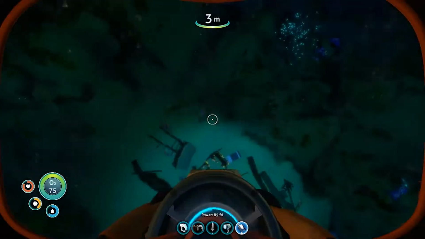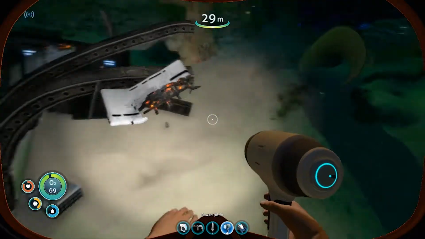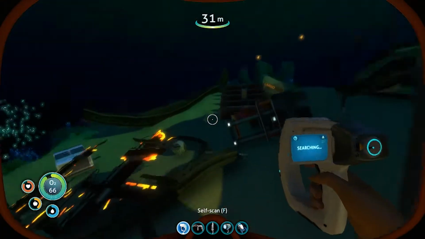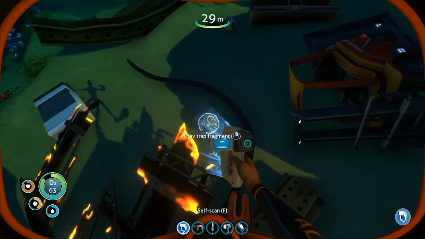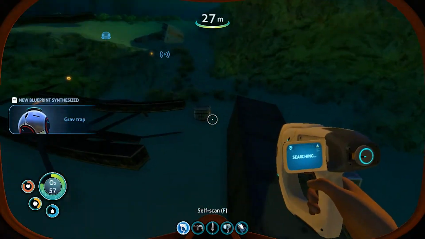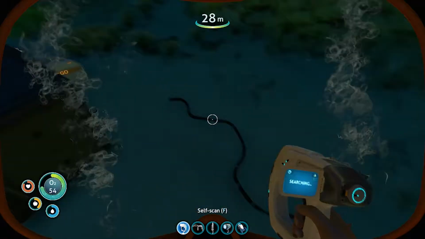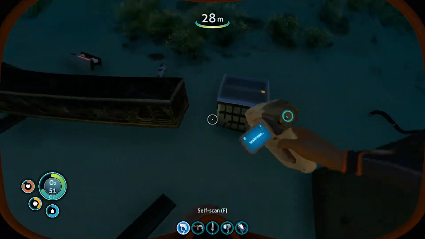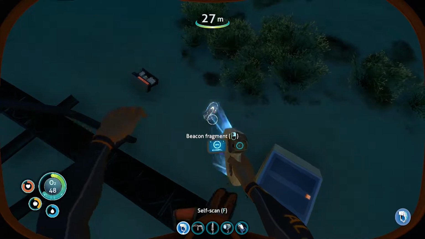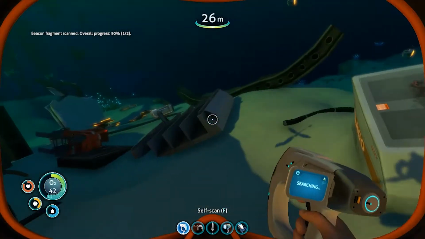There we go. Dawn is starting, so I can hopefully stop worrying so much about being able to see. What we got in here? Another Sea Glide fragment. I would like to start finding beacon fragments. I'd like to be able to start dropping beacons. But we have now opened up the grab trap. That will help out. Blueprint acquired. There's a whole bunch of them in here. Beacon fragment. There we go. There's a piece. I got 50%, so I'll need 2 of them to be able to start dropping beacons.